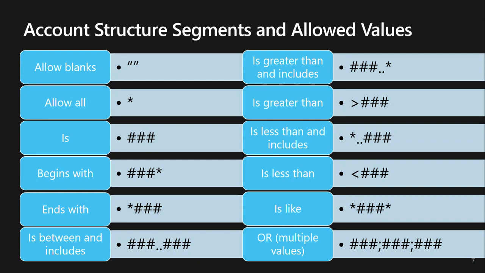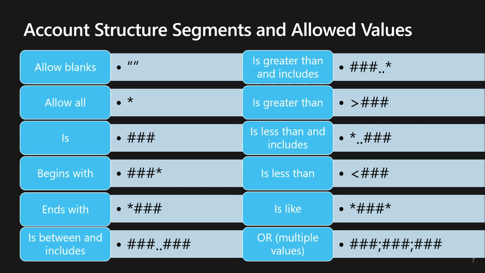So this slide can be used as a quick reference guide for you to indicate the symbols that can be used when you type directly into the cells for the rows of your account structure. If you need to enter multiple criteria, you can use a semicolon to separate each criteria. The hashtags or pound signs in the slide are replaced with your actual account numbers or dimension numbers. Keeping in mind that your account and dimensions can technically include letters, but we do typically recommend that you avoid the use of letters in your account numbers and dimension numbers.